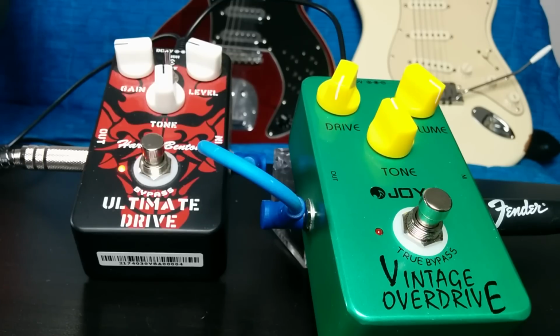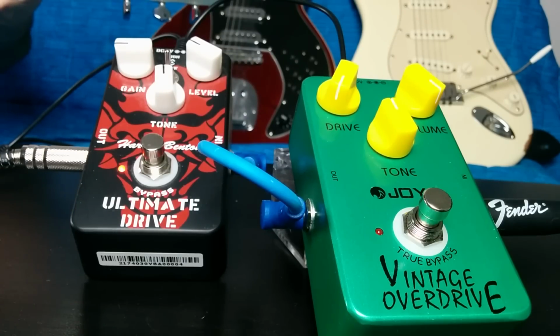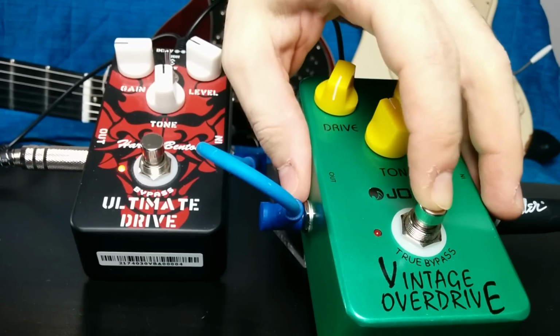As a booster. This is our unboosted sound. Let's go.